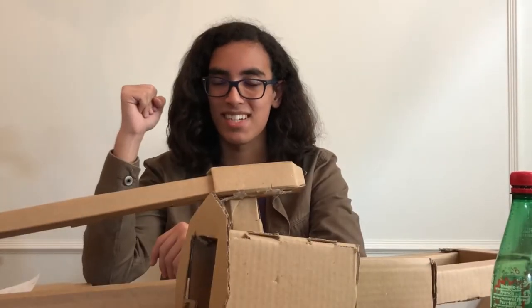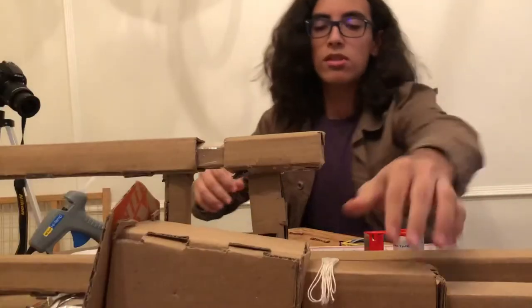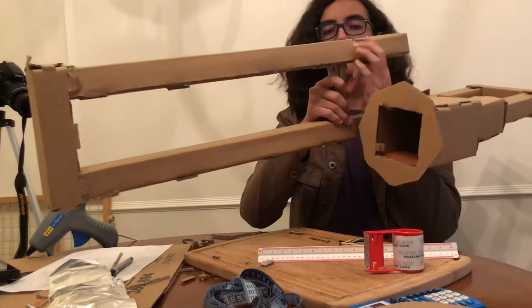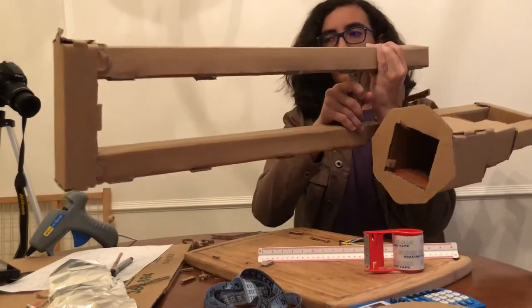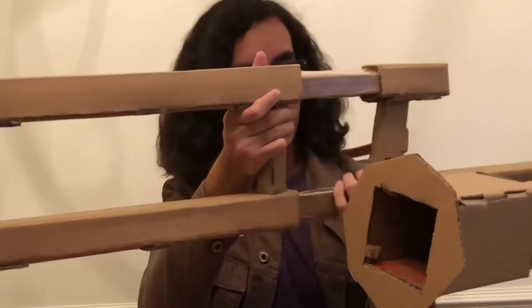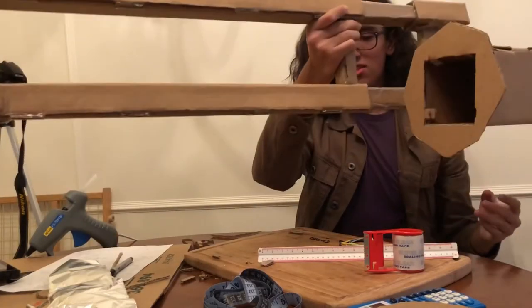Let's see if we can finish this today. Let's go. So, I managed to finish the slide today. It's a little janky. I also cheated a little bit.